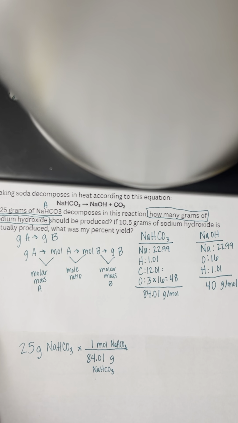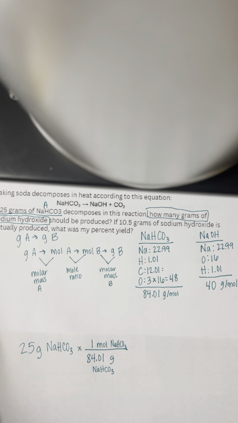Now we're gonna go from moles A to moles B. And the way to do that is to use our balanced chemical equation. So lucky for us, this is already balanced up here. So all we have to do is look at the ratio, at the coefficient for each one. So if moles of NaHCO3 is on the top over here, moles of NaHCO3 will be here. And what we want to find, because we're going moles A to moles B, is now we want moles of NaOH on the top, okay?